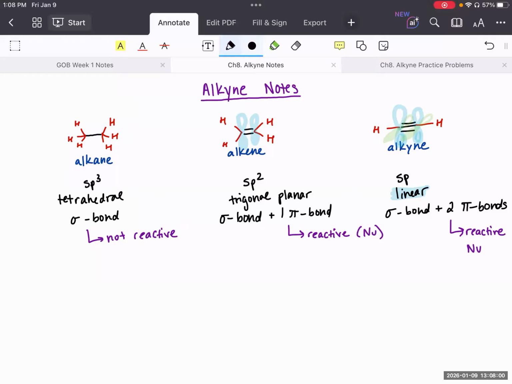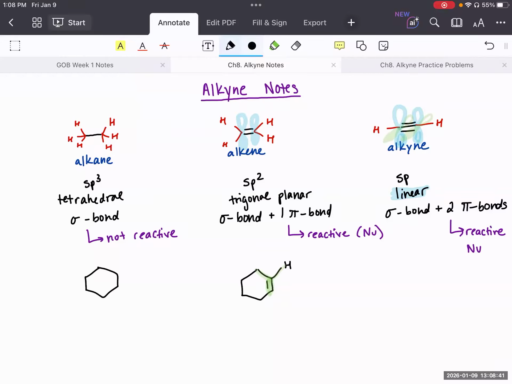The last thing I want to point out about double bonds and compare them to alkynes is that we can end up having cyclic structures that contain both alkanes and alkenes. So for example, we could have cyclohexane where all of those are single bonds, and we can get the bonds to bend in a way where we could form a cyclic structure. Same thing with alkenes. We can get the 6-membered ring or 5-membered rings where we have an alkene in the ring. And that's because with the trigonal planar geometry, we actually kind of end up having a good geometry where we have the hydrogen and the other carbon bond within that ring.